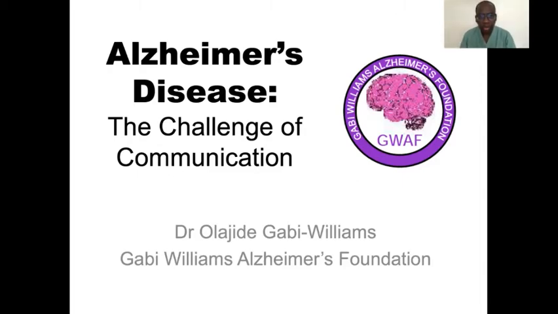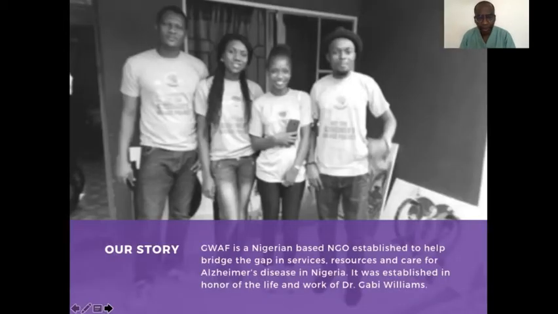The title of my talk is going to be Alzheimer's Disease, the Challenge of Communication. The Gabi-Williams Alzheimer's Foundation is a Nigerian-based NGO that was established to help bridge the gap in services, resources, and care for Alzheimer's disease in Nigeria. It was established in honor of the life and the work of Dr. Gabi-Williams.